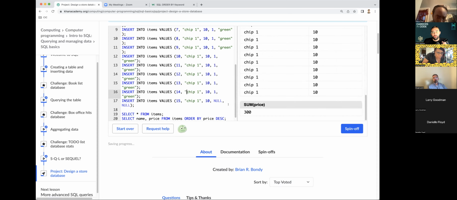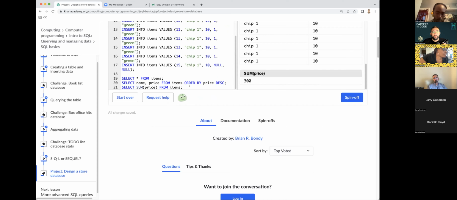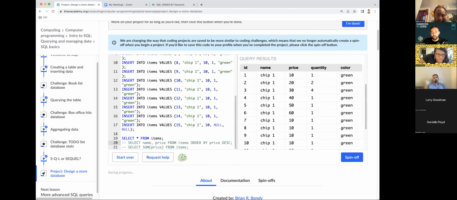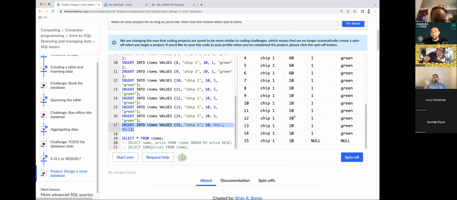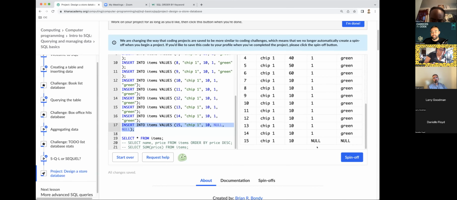So null is when you don't have a value specified. This is kind of a loaded question because when you create your table, in addition to having the data type, you can actually specify whether null values are allowed or not. But I think by default, they will allow you to have null. So in this last one, let's say this chip is out of stock.